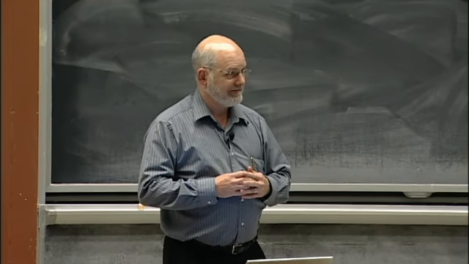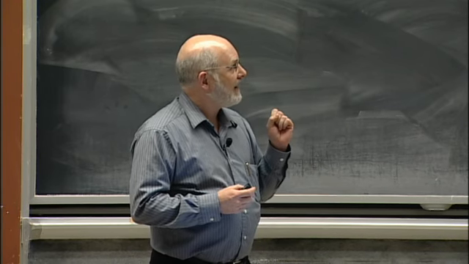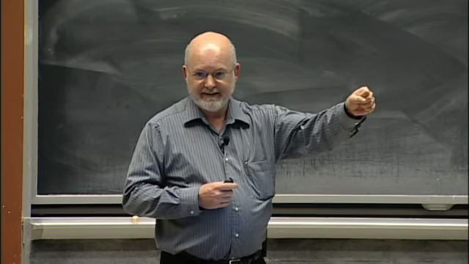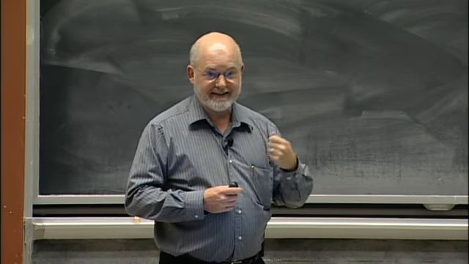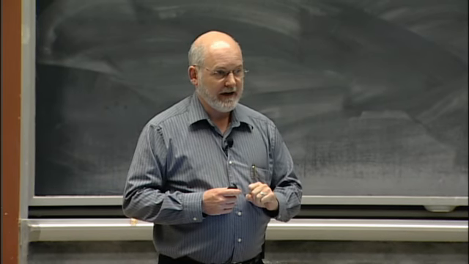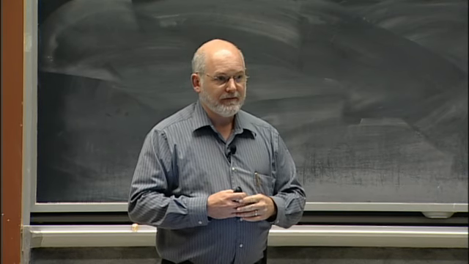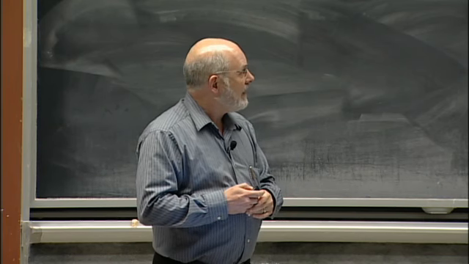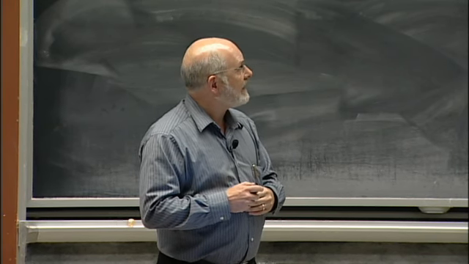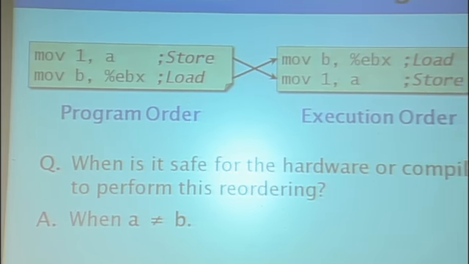Yeah. Yeah, if you're loading the variable you just stored. Right? Suppose you say, store into X and then load from X. That's different from if I load from X and then I store into X. Okay? So if you're going to the same location, okay, then that's not a safe thing to do. Okay? So basically, in this case, if A is not equal to B, okay, then this is safe to do. But if A equals B, this is not safe to do.